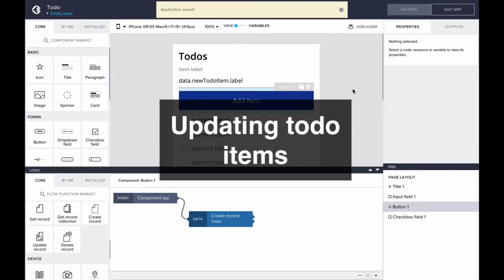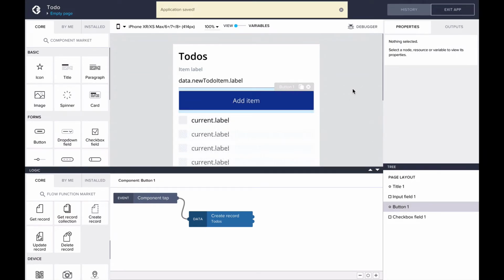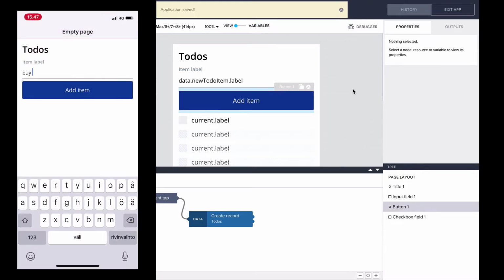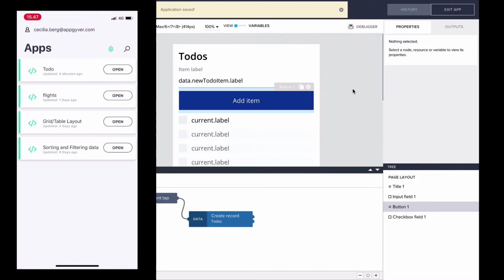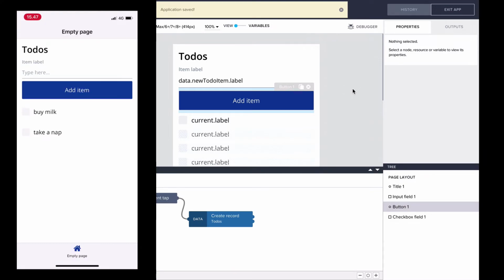Now we have set up the logic for the button to create new to-do items with the correct properties, and we can see it in action in our preview as the created items show up on the checkmark list. The checkmarks display the default value of each to-do item, which we set as false. However, at this stage, checking the box doesn't do anything, so if you check a box and update the page, the checkboxes turn false again.